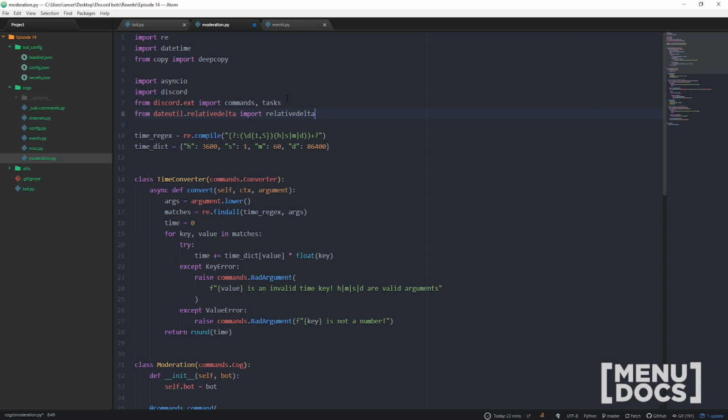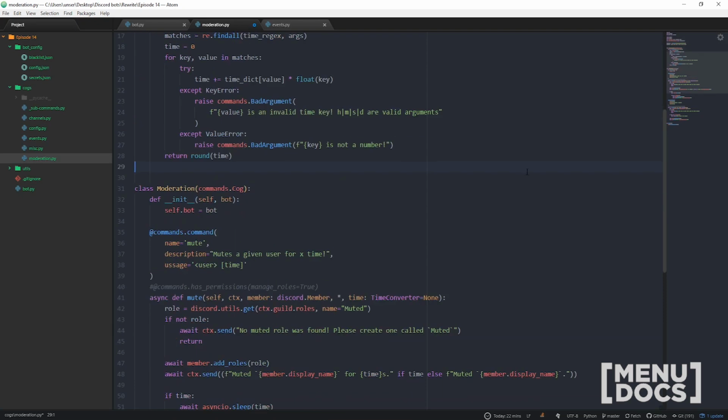We're going to spice it up and make it way better, so it's just going to automatically unmute people. It's going to handle if the bot goes down and if the bot comes back up. It just makes it way better. We've also rounded time here, because it kind of sucks seeing time rounded to like 8 decimal places in your chat. It doesn't look very aesthetically pleasing, as my mates would say.